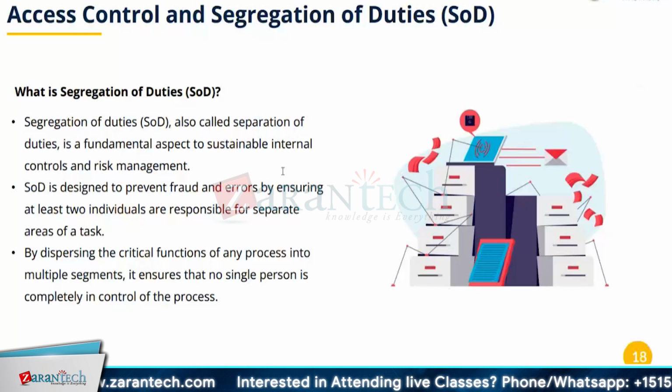Segregation of duties basically aims to reduce the risks of errors or fraud. In short, if we implement an efficient segregation of duties, we intend to reduce the errors or fraud which may potentially happen if both the sensitive accesses are given to any individual.